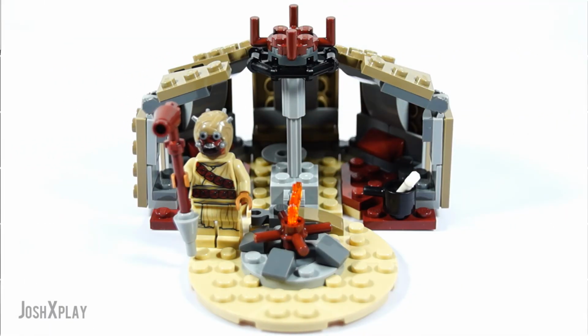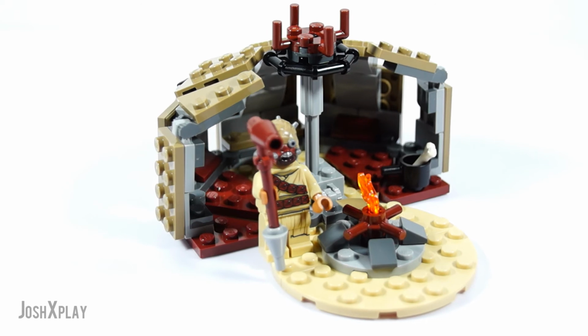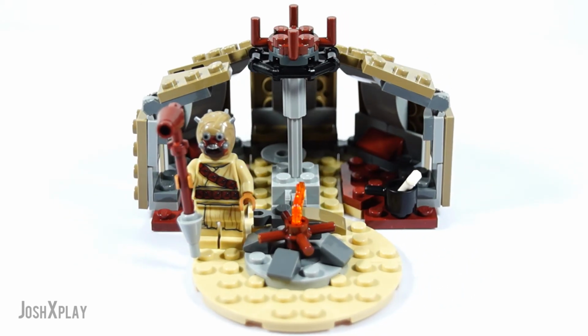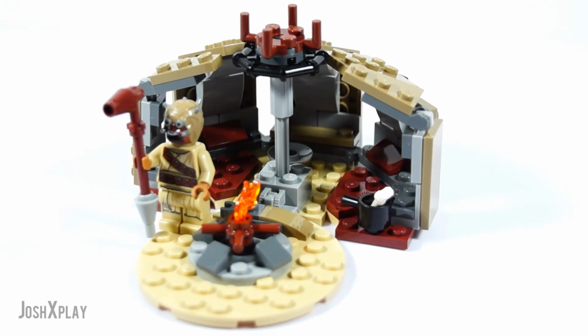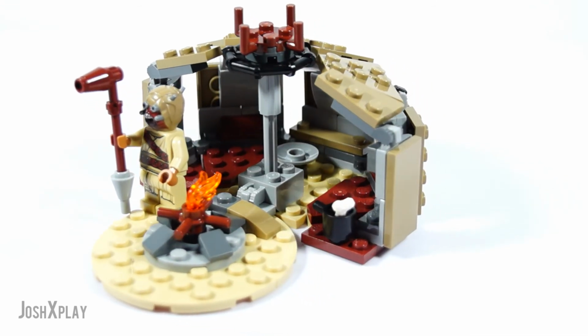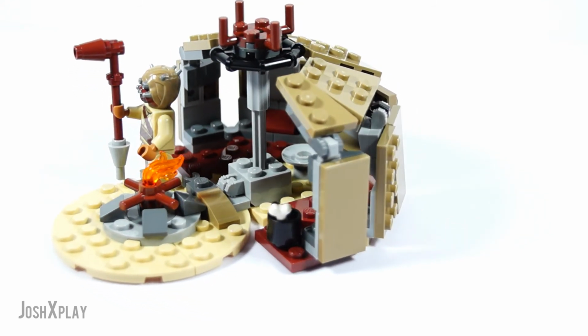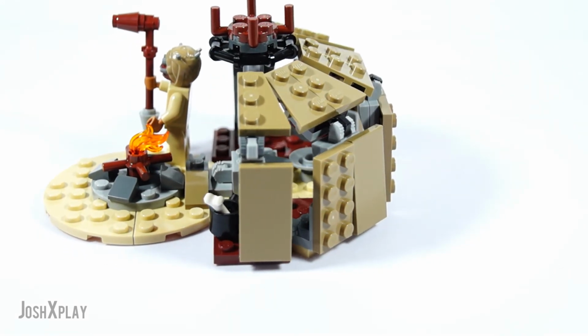Next, let's take a look at the Tuscan hut hideout. And well, this is my favorite build of the whole set. I know that some people don't like when we have builds like this that are either half or that show too much from the outside to the inside. But I think that it's appropriate to what this set is trying to do and for the overall transformation from the show into the set.